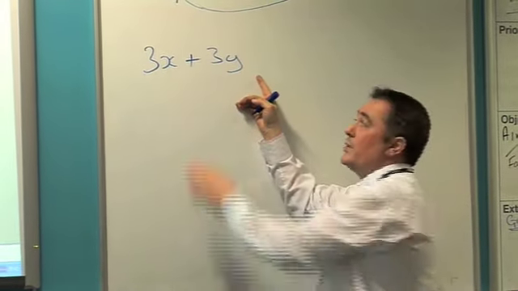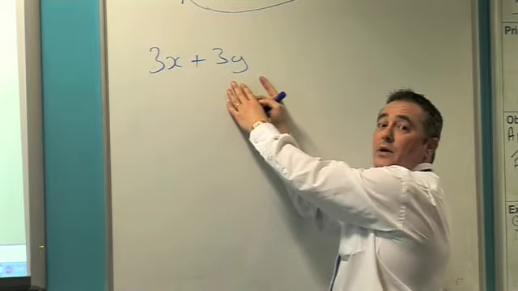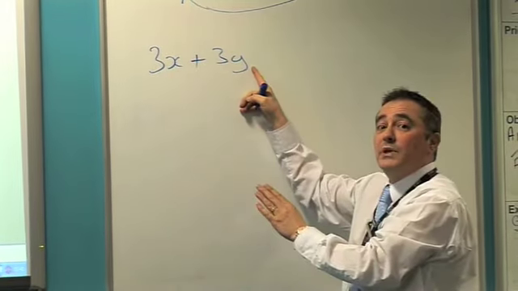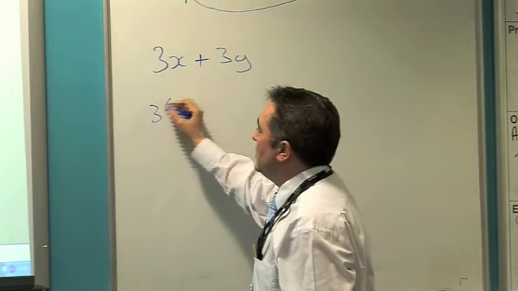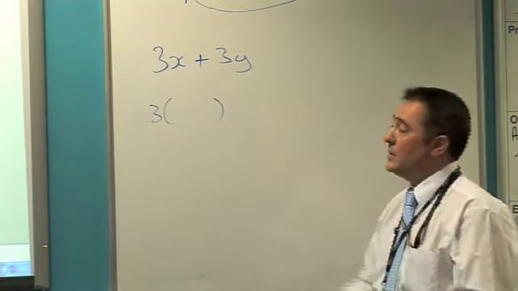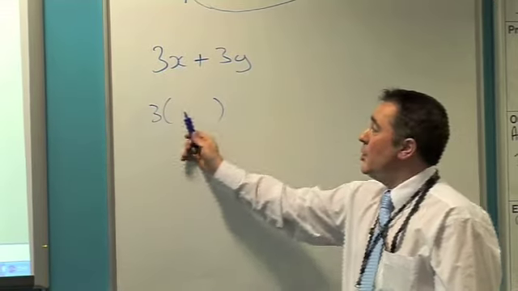What is it? 3. 3 goes into 3x and into 3y. They're different, so I'm ignoring them completely. When you've found your highest common factor, put it outside your bracket straight away. Straight outside your bracket and open some brackets.